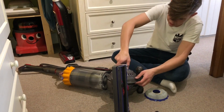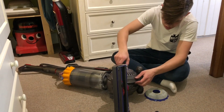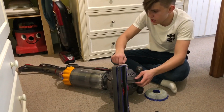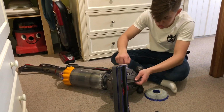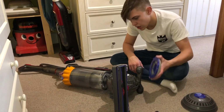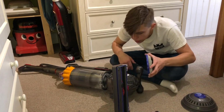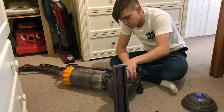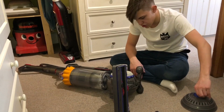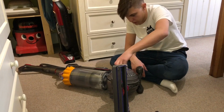This is probably one of the worst refurbs I've ever done. It came up well, but it was such a horrible job to do. There was a lot of swearing involved when putting it back together, especially just the spine. The spine took me nearly 2 hours to put back together, even following a refurb thread. So, yeah, I don't think I'll be doing any of these anytime soon. So this filter just goes on here, like so, and it's probably going to stink of carbon and fire, because that filter stinks of carbon and fire.